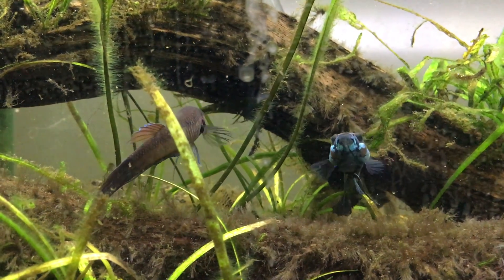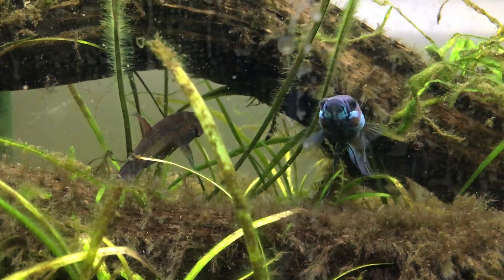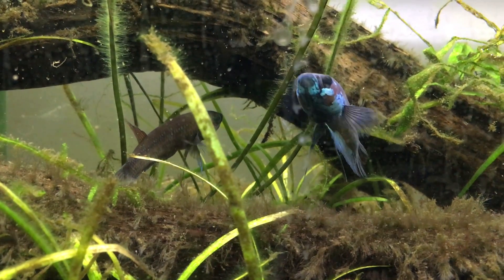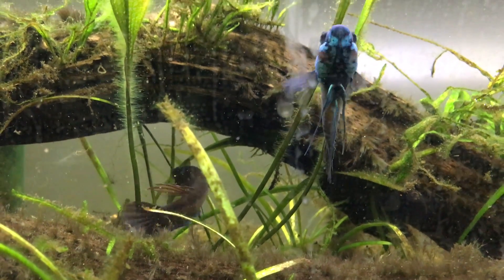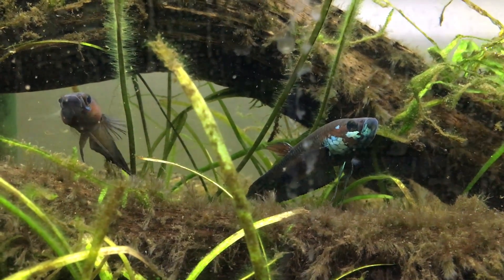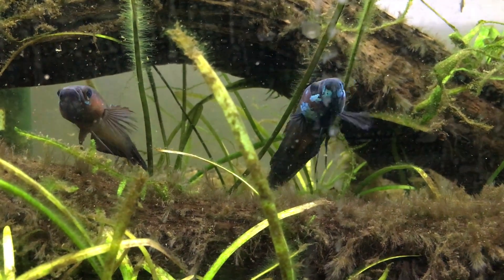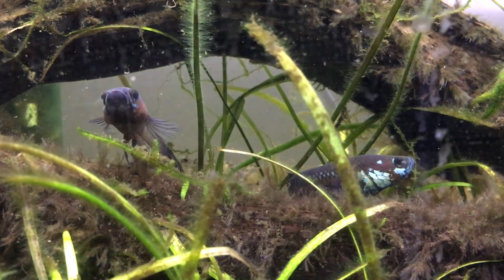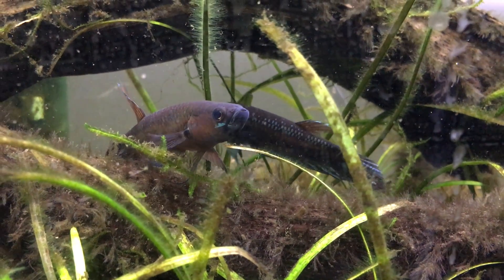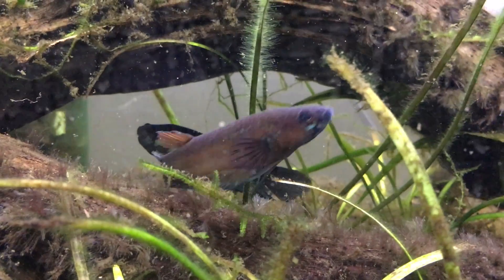I just introduced the male into this tank. I'll admit I neglected this tank pretty bad — just got way behind on water changes, but it is what it is. You can see the darkening of the eyes, how large the pupils get, and the flaring. Kind of the circling. See that half flare there on the female — female is the one closest to the camera, male is in the back.